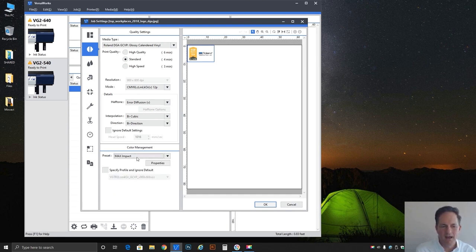Another one here is Max Impact. That one is really for the client that just says color is not critical at all. I just want the best red, the best green, yellow, black, whatever. So this is how you would achieve it. It artificially pushes color out to its most vibrant state. Something to watch out for, and don't use this all the time, because there are plenty of times when you have a color gradient. Well, if you use this, a gradient starts to look uniform and you lose that slight gradation in color. It becomes one big block of color because you've pushed it so much with Max Impact. So just something to be careful about.